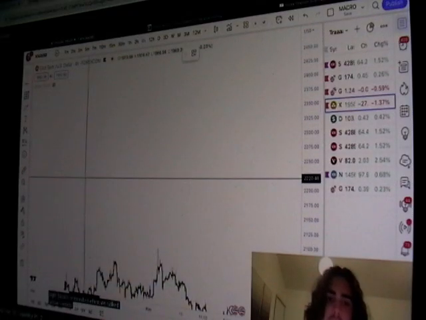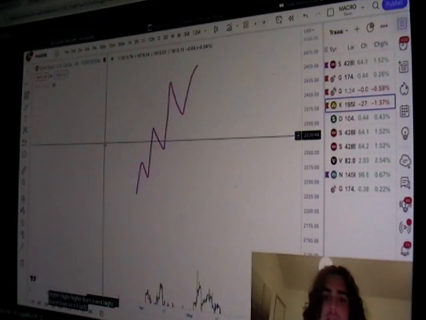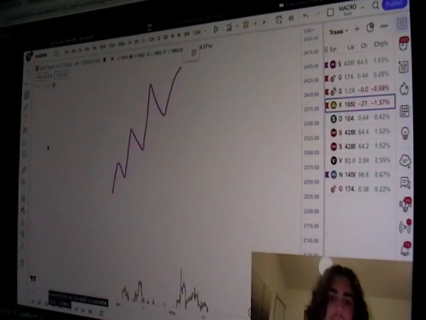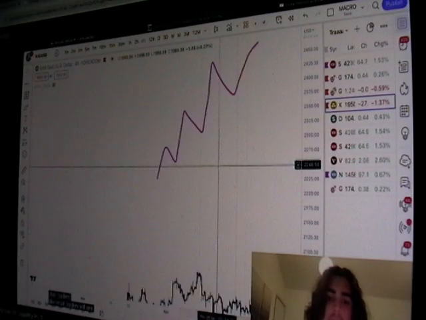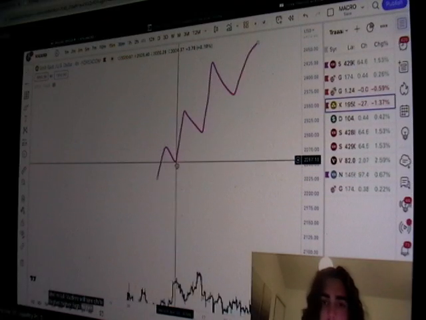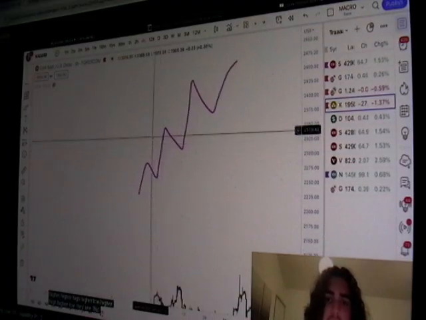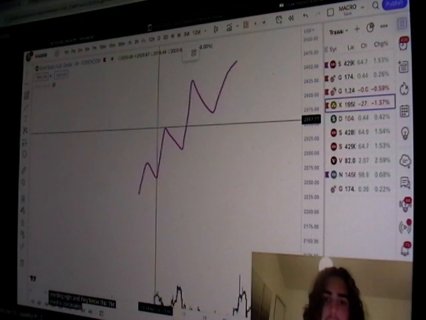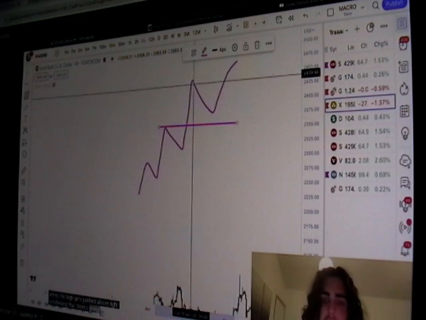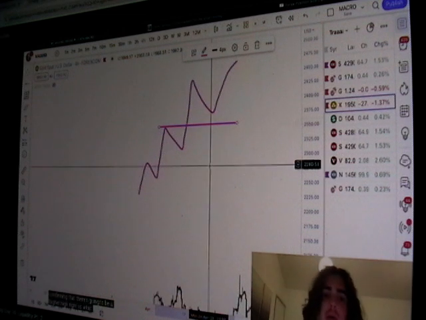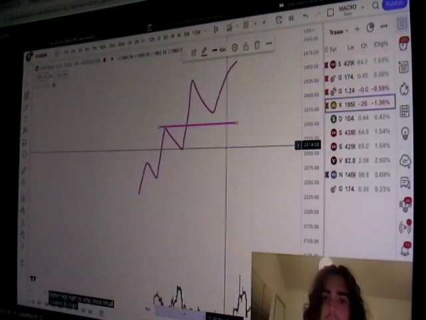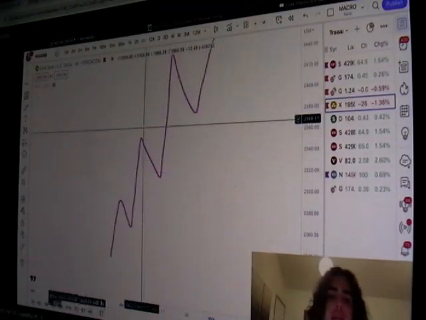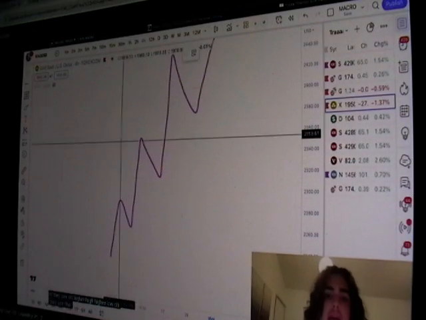Okay, so let's just talk about basics. Remember, when we talk about trends, how do trends move? Higher highs, higher lows, lower highs, lower lows. So it's safe to assume that retail traders will see higher high, higher low, higher high, higher low. They see that it's trending, right? And they know that the trend is continuing when the high gets pushed above, confirming that there's going to be a higher high. So what most retail traders will do is they see higher high, higher low. They see that the high gets pushed above.